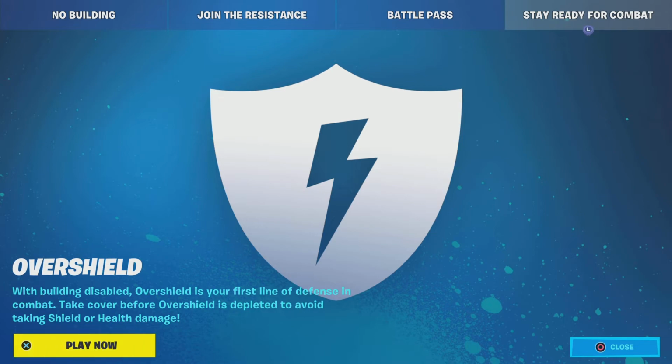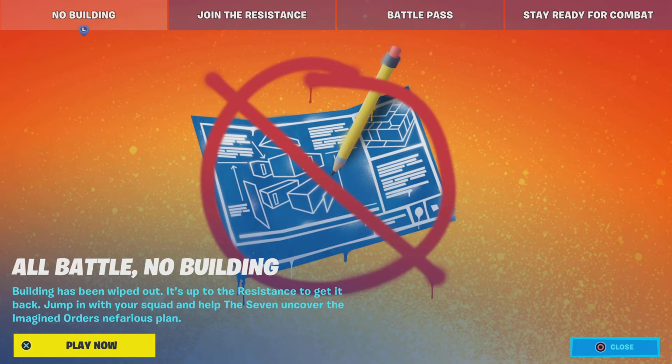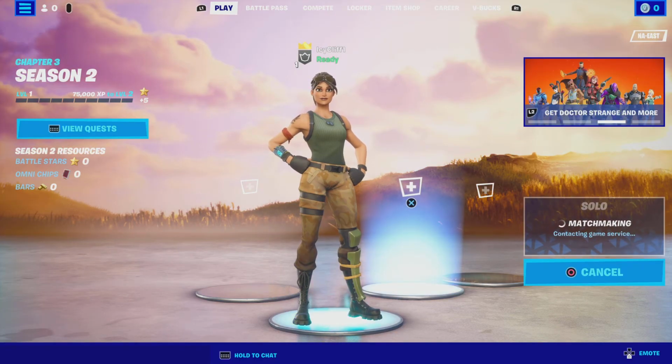So is Overshield like an item? So no, Overshield has to be built. Because otherwise they showed an item. So is it an extension to your shield bar? Or is it like the bubble shield, where you can have a shield around you, but maybe smaller than the bubble shield? I'm not sure.